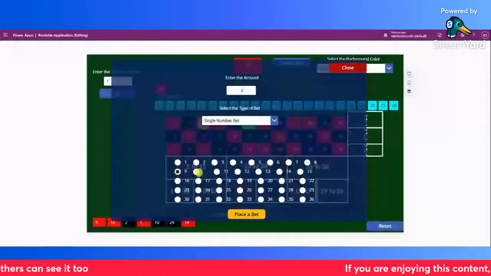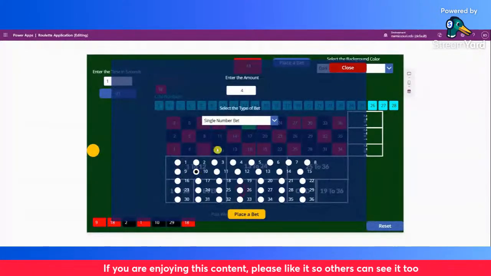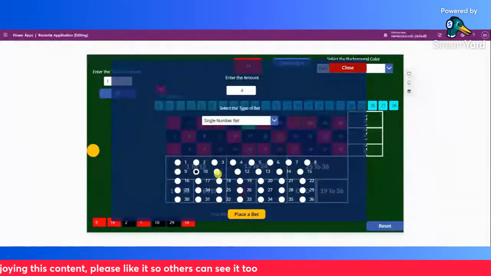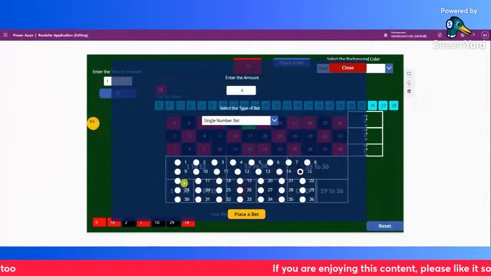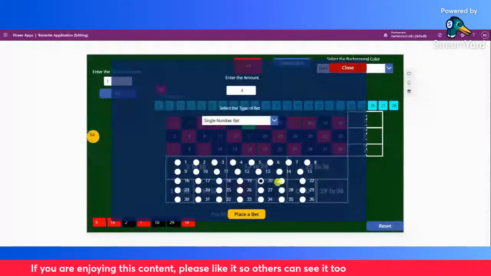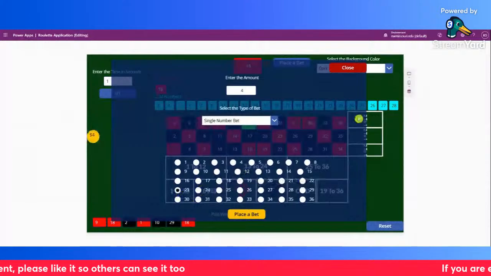This is where it goes wrong. So 10 needs to be right here. You see, let me look at the other numbers. 11's wrong, 12, 13, 14, 15, 16. Yeah, okay.